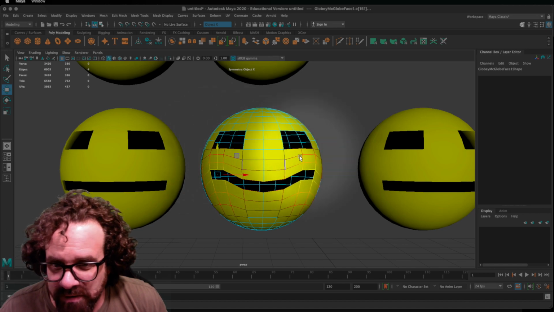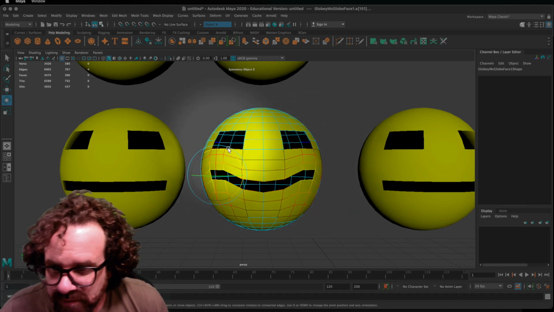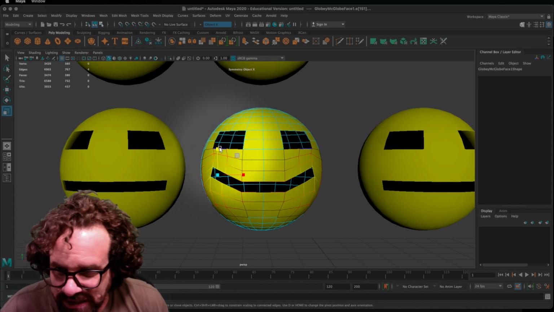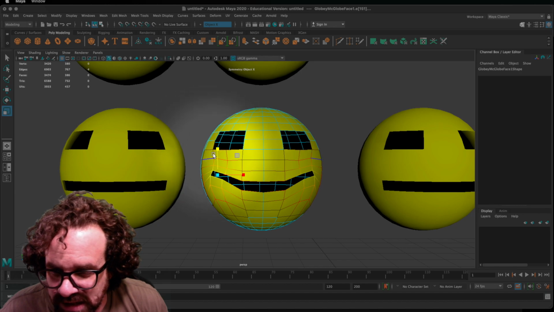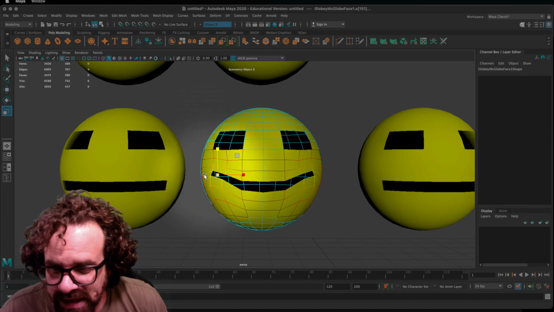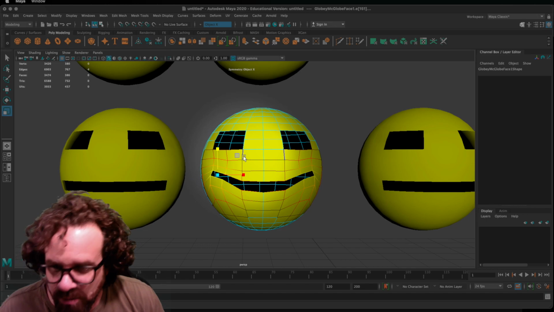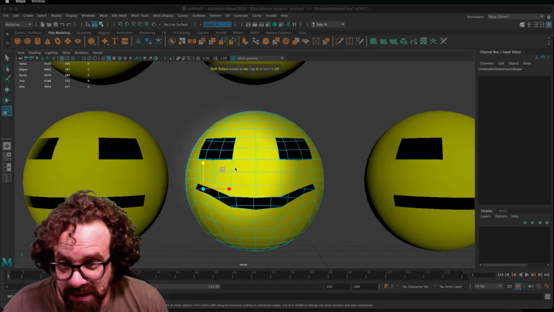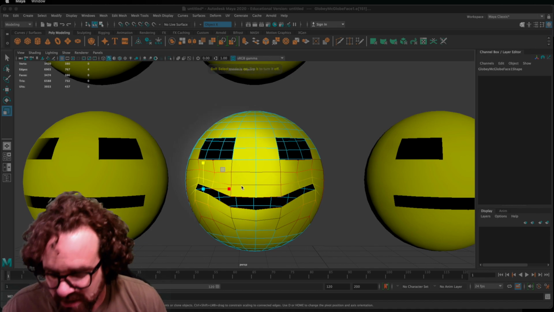grab a few other of the edges or vertices that are surrounding it in kind of like a heat fashion. So it's influencing the red ones less than it's influencing the bright yellow ones, which I understand is hard to see with a yellow surface, but that's okay. You can toggle this on and off by pressing B, and some of you have accidentally stumbled across this.